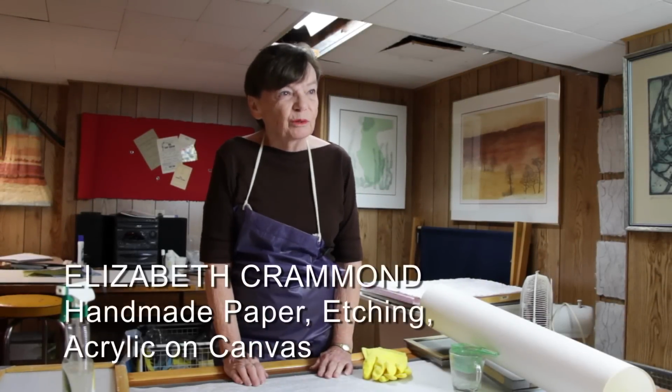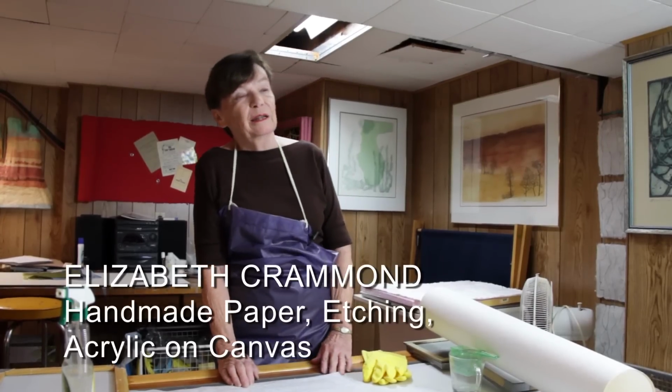I tried different things, painting and drawing and sculpture and printmaking, and ended up in printmaking, and did printmaking for a long time. And I started papermaking as it sort of worked into papermaking from there.